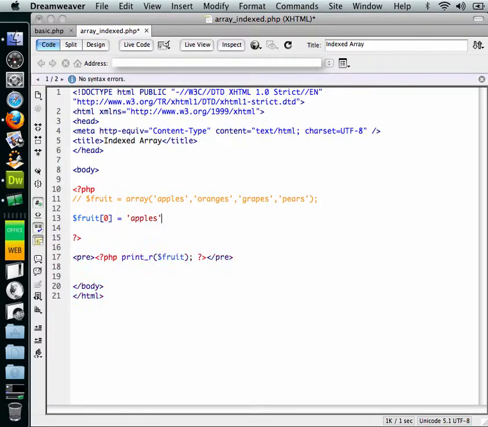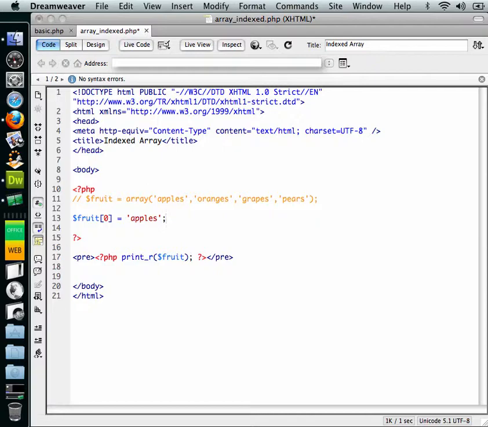And we go ahead and we assign it right then and there. And by the way, the fact that I'm using single quotes is really irrelevant. I could have used double quotes. It really didn't matter. It's just a habit that I have to use singles unless I need to declare a variable or execute PHP of some sort inside of my quotes.